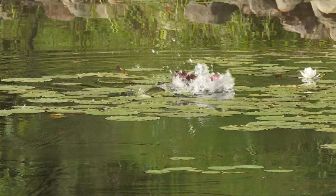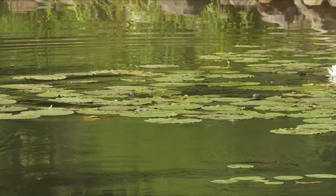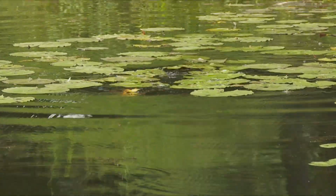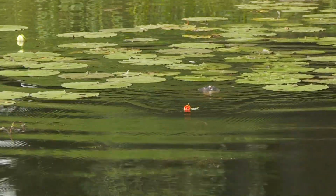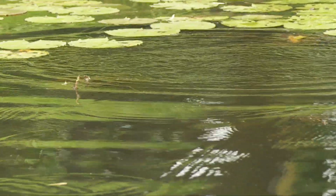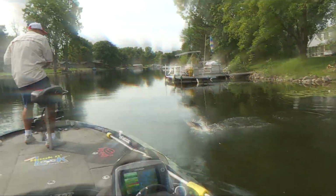Watch again as he explodes on the bait. The perch is gone, but I don't feel the fish, so I don't set the hook. Again, the same thing. I don't feel any weight, and the perch pops to the surface. Then he sucks it in. And when I do feel the fish, I cross his eyes with 65-pound test Smackdown braid. Having patience is the key.